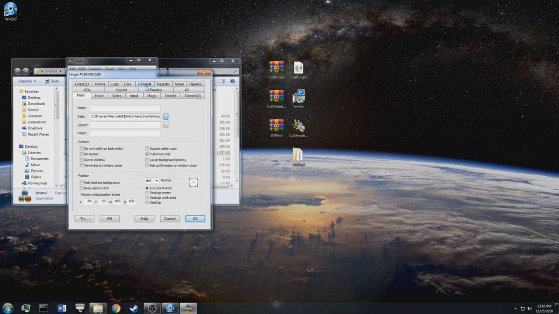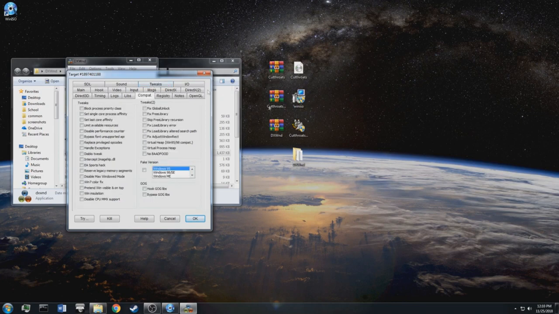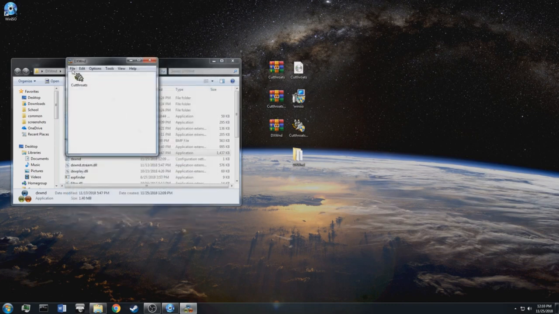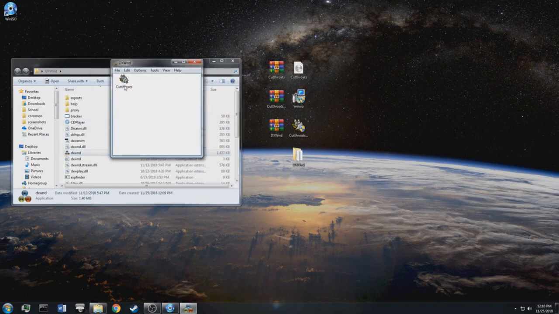Next thing we're going to do is go to Compatibility, or Compat. Second from the top of Tweaks, we're going to see Set Single Core Process Affinity. We're going to select that, click OK, and now we're going to save. If you don't save, when you close this out, this will no longer be here. Now that we saved it, every time we open up DXWnd, this will automatically be here. We won't have to redo this step. Now we double click to run the game.